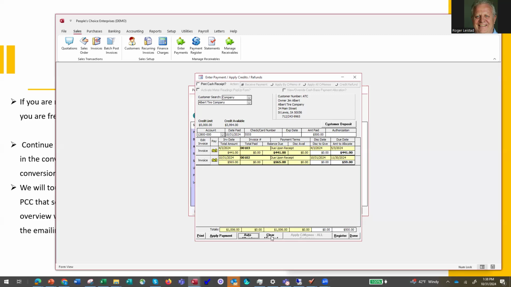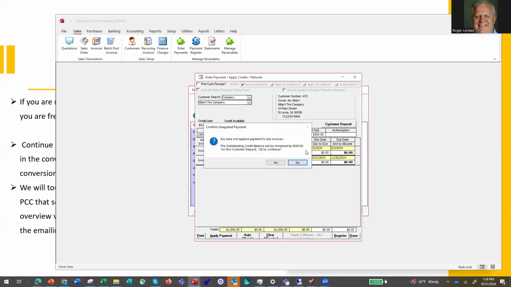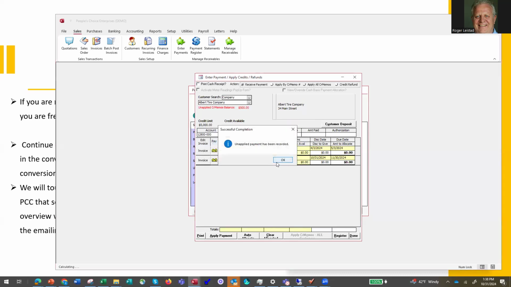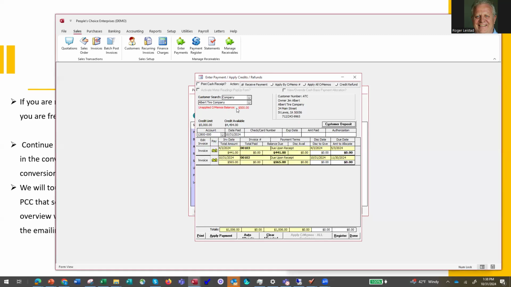And even though there's an open balance, maybe they ordered something else and you required a deposit, even though they had an outstanding balance, you can key in $100 and click customer deposit. And that will record the cash, but it'll create a credit memo and it'll show that they have a $500 in credit on account.